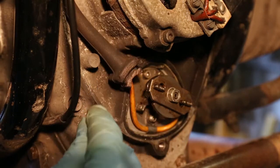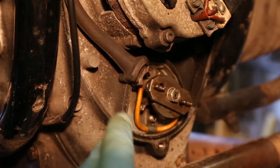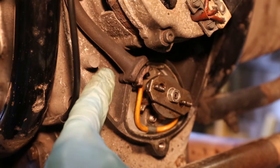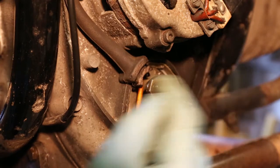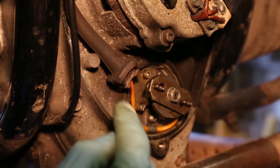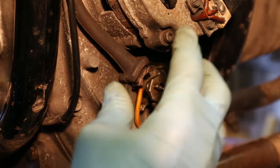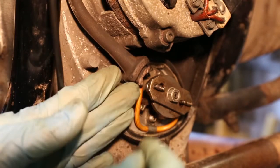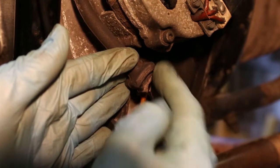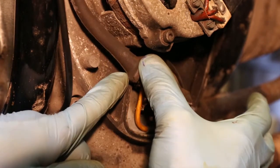We're about to put the front cover of the engine back on and I want to show you this rubber tube. This tube holds the wire from the points and goes up to the condenser above. It has to fit in a little gap on the lip of the enclosure for the points. If any water comes in through the louvers on the sides of the cover you don't want it getting into here. If that rubber tube is left outside when you put the cover on, the enclosure will have a big gap and water will be able to get in. So it's really important that this rubber fits in its correct position.